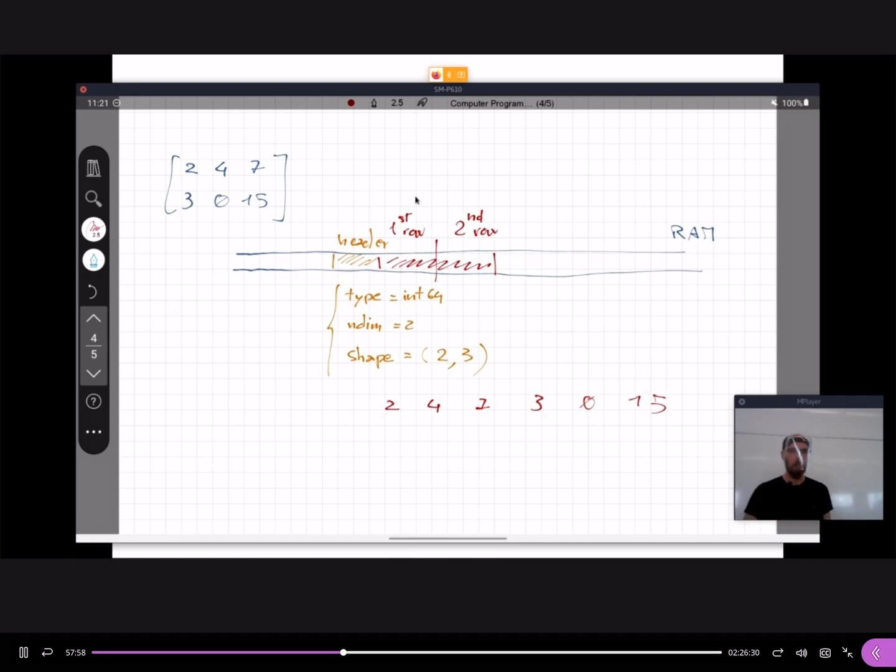So a 3-dimensional array is not just one table, it is multiple tables, okay? And so what do you do? You just store each table contiguously, and inside each table you go row by row, and then in the header, the number of dimensions would be 3, and the shape would have 3 numbers instead of 2: number of rows, number of columns, and number of tables. But that's just the extension of this. And 4, 5, 6, whatever number of axes you have is whatever number of dimensions, it goes on like this. Okay?